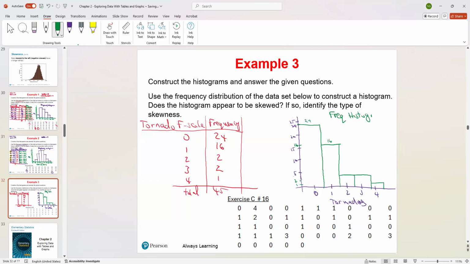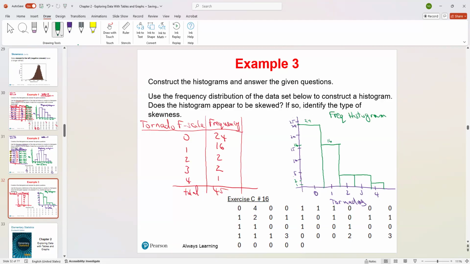Things you need to remember about a histogram: bars are attached to one another. There should not be any gap between them. On the x-axis, you have the class intervals or the number of x, and on the y-axis, you have the frequency. All those graphs, usually we construct them using either the frequency distribution or the relative frequency. The histogram we only use to display quantitative data, I mean numerical data. You see all three examples here, we use them in that way.